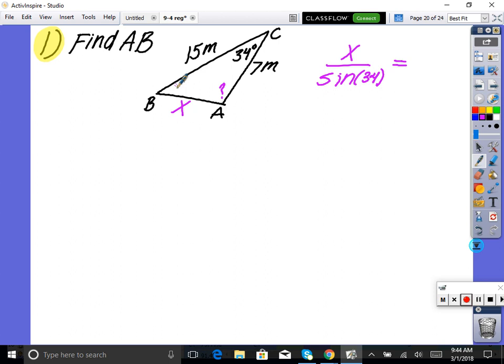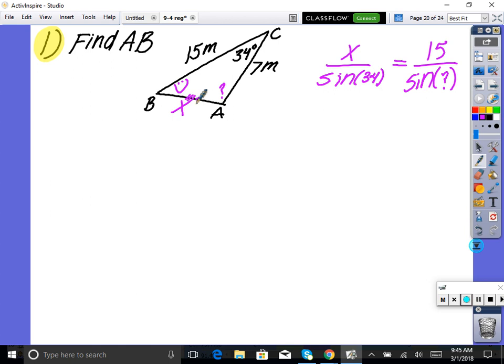We don't know this angle and we don't know this angle, right? Those are two angles we have no idea about. Do you see how if we set it up 15 over sine of smiley, or 15 over sine of question mark, we have two unknowns in our statement? We don't know the angle, we don't know the side, so we don't have enough information. So we would use the law of cosines.